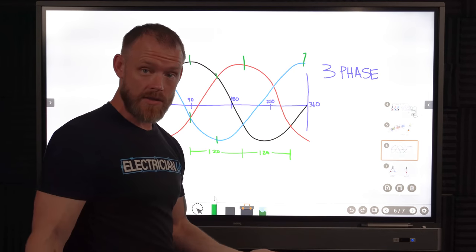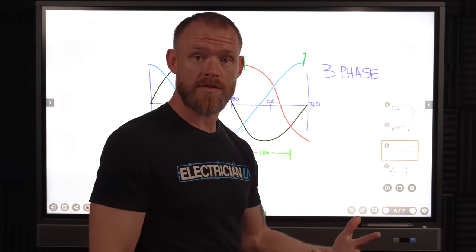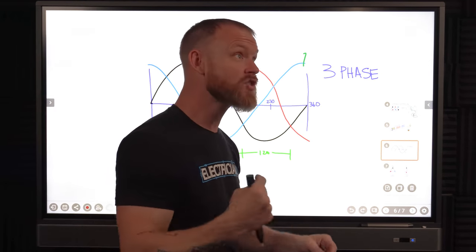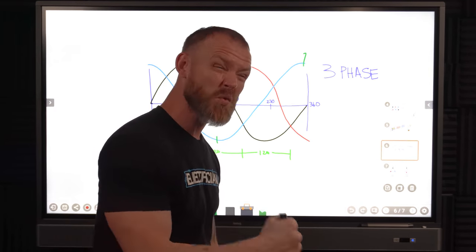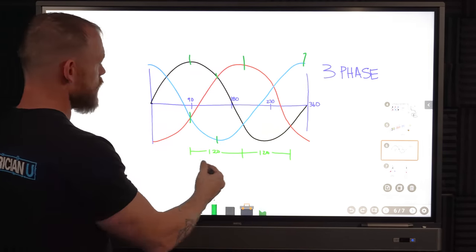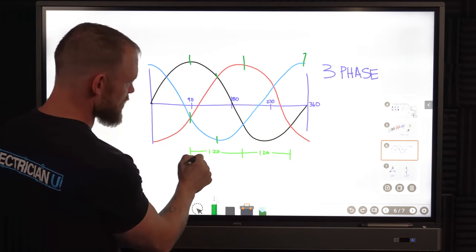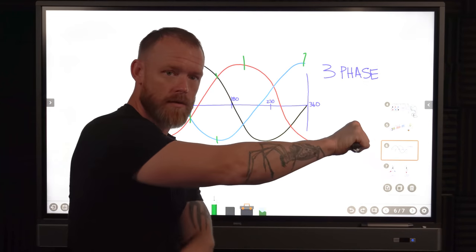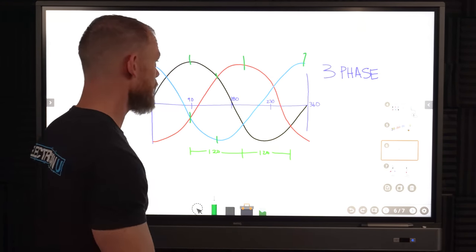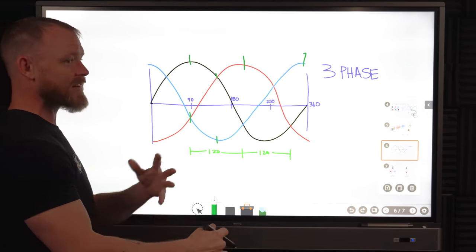That's why a three phase is used in a lot of commercial buildings and industrial motors and machines and things like that, because there's no point where there's not current flowing. It's so efficient and so strong, and you have three circuits doing all the legwork of that work for you. So when we say 120 degrees, just understand that we're talking about each one of the generators, each one of the circuits is 120 degrees out of phase with each other in respect to how they're generated.